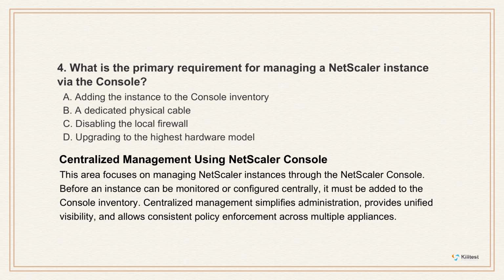Okay, sticking with the theme of management, let's talk about the console itself. This is question 4. The question asks about the primary requirement for managing a NetScaler instance via the console, what we used to call MAS. Right, the management and analytics system. The options are creative. One is use a dedicated physical cable. Another is disable the local firewall. But the correct answer is ostensibly the simplest one. Add the instance to the console inventory. It sounds too simple, doesn't it? Like a trick question. It does. I'd be looking for the complicated technical hurdle. But the logic holds up. The console is a centralized management server. It can't manage, monitor, or push configs to a device it doesn't know exists. Right. You don't need to rip out firewalls.